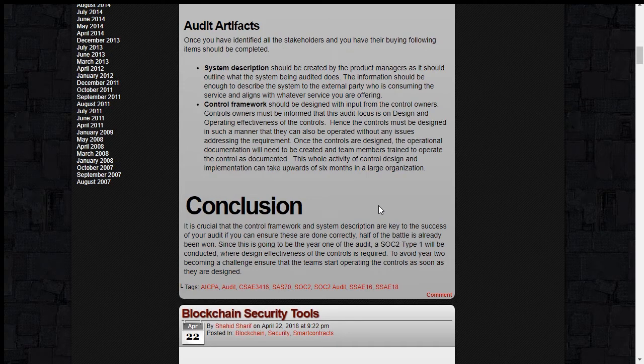So if you've done these two things, you've pretty much done 50% or more of the journey, right? So you're pretty much done. Now all that remains is bringing in the auditor to do the audit, which I said is going to be a type 1. They will be looking for design effectiveness of the control. And once they've done that, they'll issue the report.